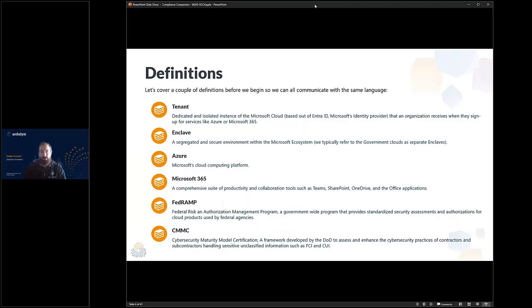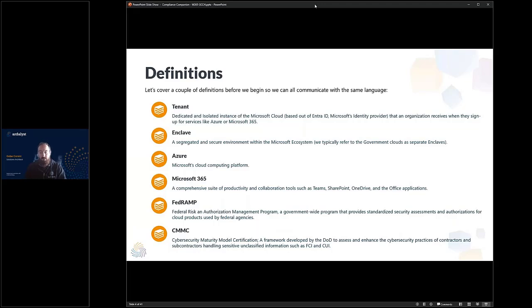Next is FedRAMP. We all hear a lot about FedRAMP if you spend a lot of time in the CMMC space, but FedRAMP stands for Federal Risk and Authorization Management Program. This is a government-wide program that gives standardized security assessments and authorizations for cloud products that are used by federal agencies. So you'll hear a lot about, as you're working through your CMMC compliance, we need to make sure that this tool that we're using has a FedRAMP Moderate authorized offering, or a FedRAMP Moderate equivalency, or FedRAMP High equivalency, or FedRAMP High authorization. These are really important as you're considering, where am I inheriting controls from in these different cloud-based resources? And we'll talk about how Microsoft 365 has that FedRAMP authorization.